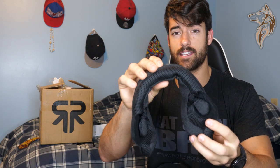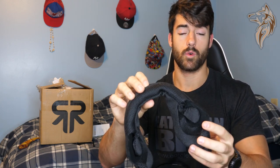Let's get to it. Just to show y'all real quick, right here on the left side, we have one button. This most of the time is to ignore calls if you hold it down, to end calls if you hold it down, to turn volume down just by tapping. And then on the right side is to answer phone calls by holding it down, turning up the volume by tapping it. And then I think the back middle button, once it is paired with your phone, is what pulls up the Siri and or Google and or Bixby if you're a Samsung user.